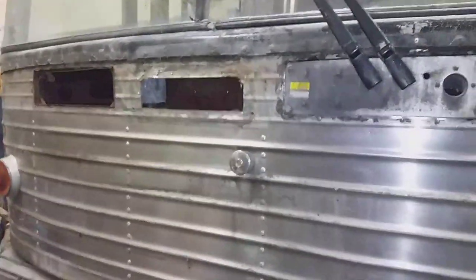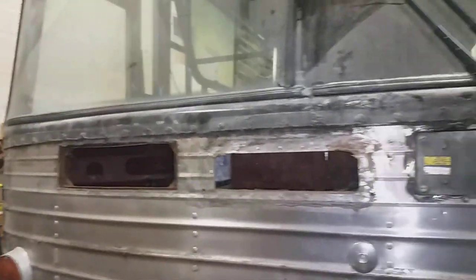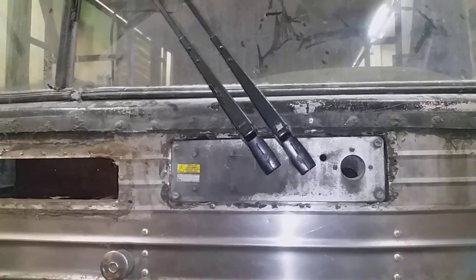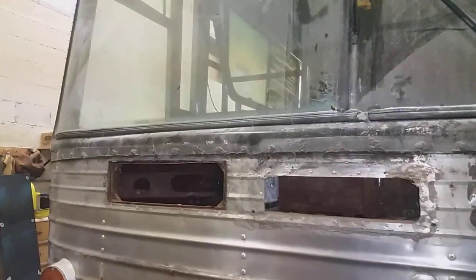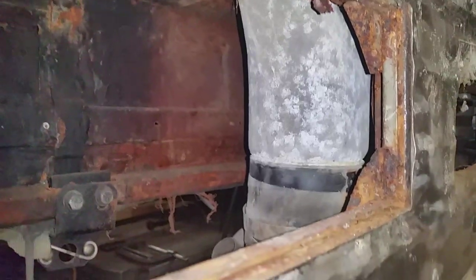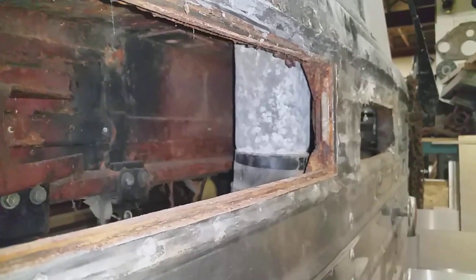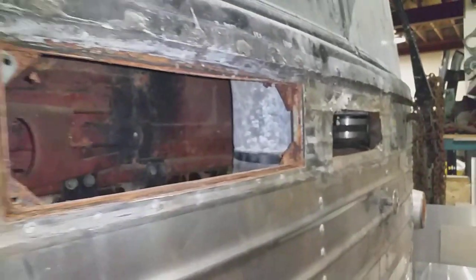I need to qualify what I said previously about these electric wipers being a bolt-in conversion. They do bolt right into place, and in my case that's basically what it'll be — a bolt-in job. However, if somebody's going to put this into their own bus, they will still bolt in, but the original defroster ducting from the original heater is in the way. In my case, I'm pulling that all out and putting new street rod type heaters up front, so it's not an issue. But while it'll physically bolt in, there are other modifications that'll have to be made to make it actually work.